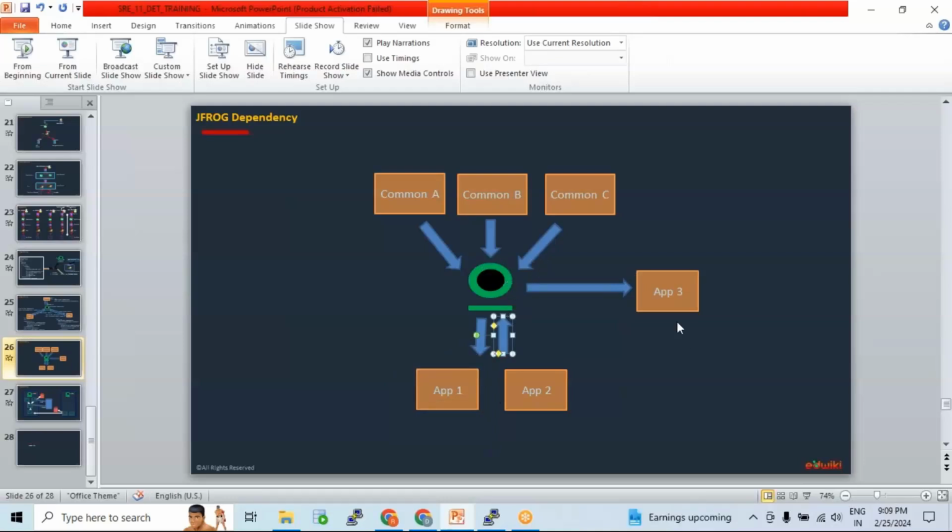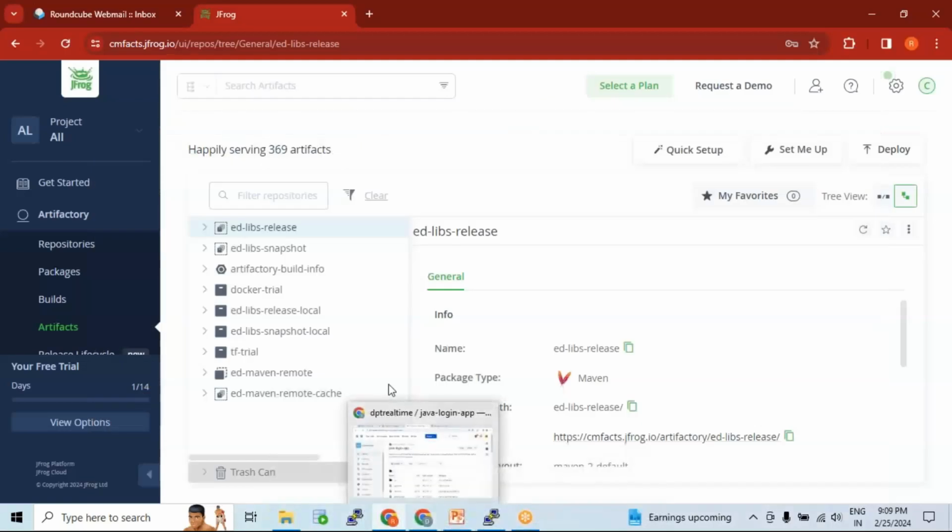When you are downloading the artifact, it should come from the virtual repository. Good. Now again, if you see here, there are two repositories ending with -local, right? Release-local and snapshot-local, right? So what is the snapshot again?